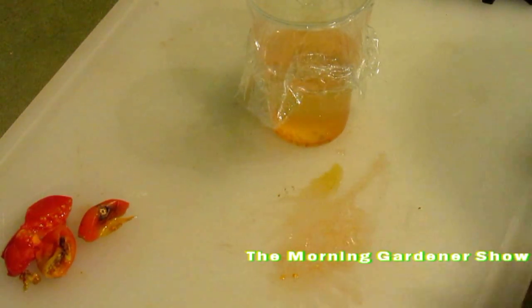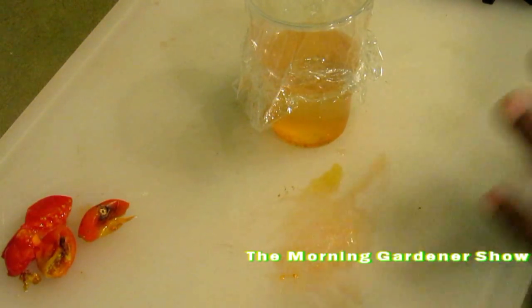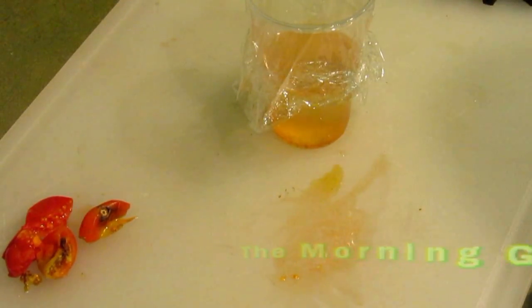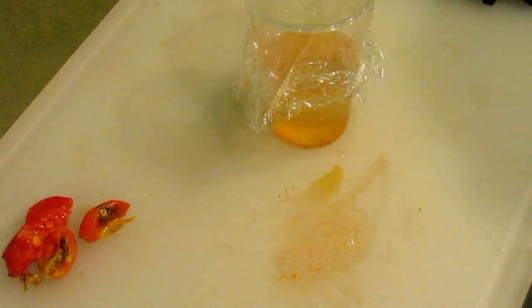You'll have seeds for the following year and the following year. This is the way it was done before we had big box stores — the farmers would save a certain portion of the seeds, and that way they always had seeds for next year's crop. This is what you have to do if you're on a strict budget. And if you also want to grow a superior product, that's very important. If you taste a tomato from your garden and it is perfectly sweet, the right texture, you want to keep that tomato, and this is one of the ways of doing that. Thank you very much, ladies and gentlemen, and you have a good day.